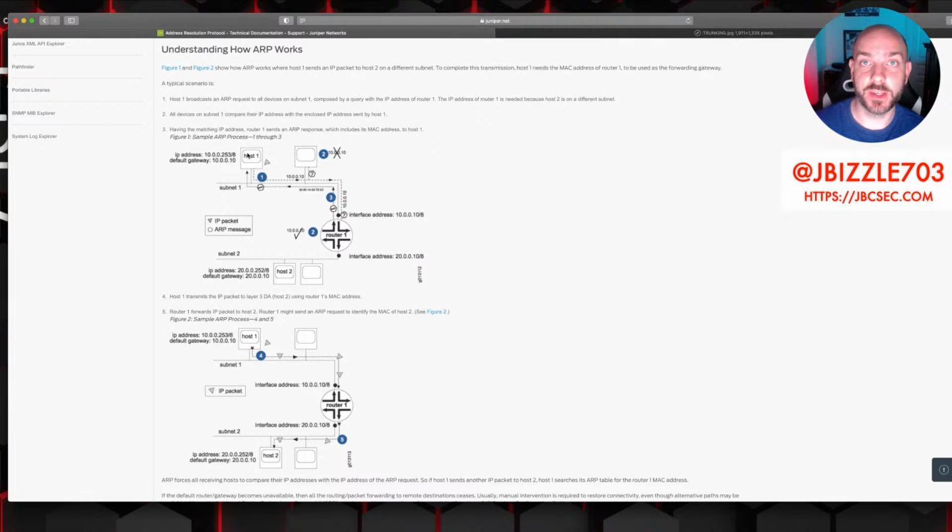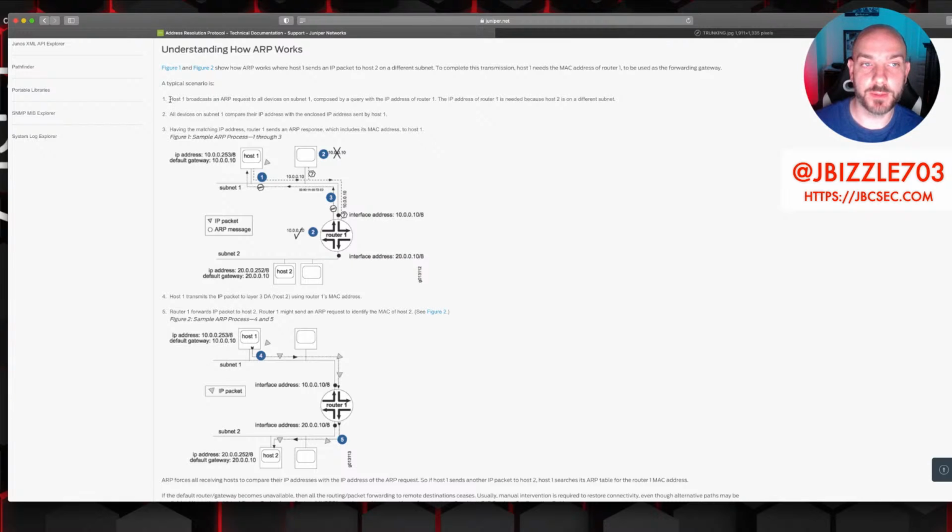So it has a default gateway or a route statement within host 1 that says if something isn't on its local subnet, send all traffic to its default gateway. Let's say it doesn't know what its default gateway's MAC address is. In order to send that traffic locally on the subnet, because communication within the subnet, VLAN, or broadcast domain happens at the layer 2 level, it needs the MAC address to be able to send there.